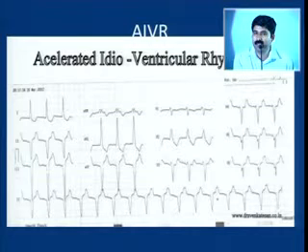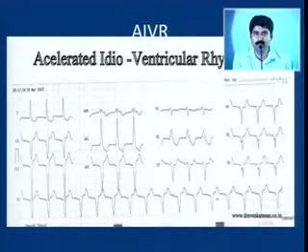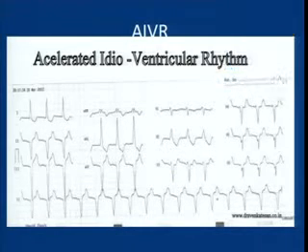Kindly note that the presence of an AIVR does not necessarily mean that the patient is fully revascularized. But once we revascularize a patient in cath lab and see the patient developing AIVR, then we put the diagnosis as yes, it's an AIVR reperfusion related. But sometimes even totally occluded arteries also can have AIVR and doesn't necessarily mean reperfusion.